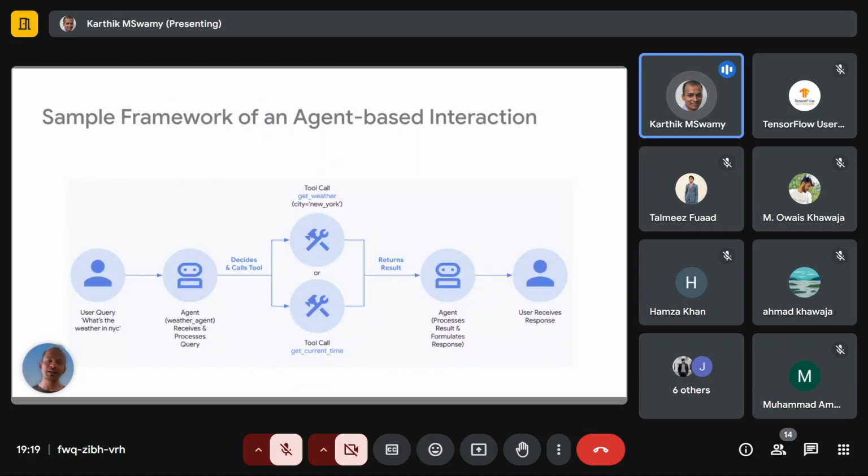The sample framework that I would also show you in a couple of minutes is basically something like a question where I ask what's the weather in NYC, New York, for instance, and the agent has several other agents within the framework itself. But what it will do is process the query, call the get weather agent or the tool, and then subsequently answer the question based on what was asked. So this actually makes it easier.